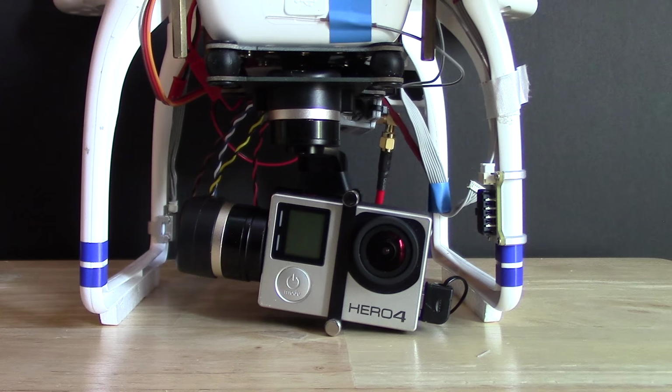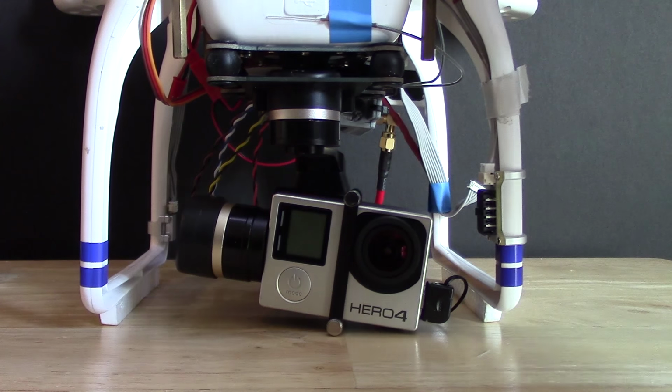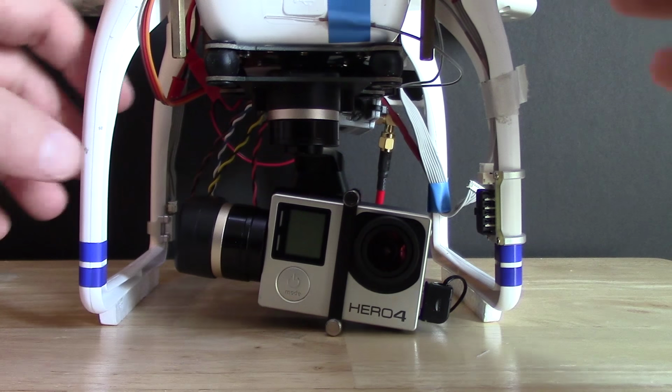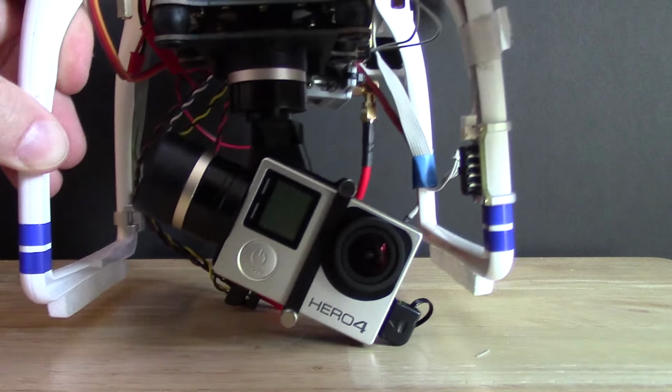When we look at it on the actual Phantom, the one thing you will probably have already noticed is that it's sitting quite low to the ground. Bearing in mind, this is the original Phantom 2 shell, so it's what was around before the large cutout for the H3-3D. You can see down here I've got these bits of polystyrene. These are just off-cuts of EPO that I've hot glued onto the bottom.